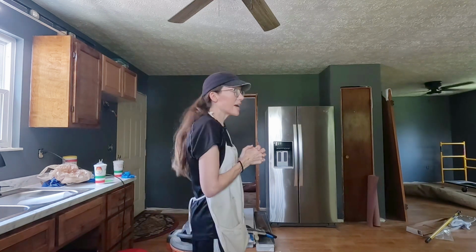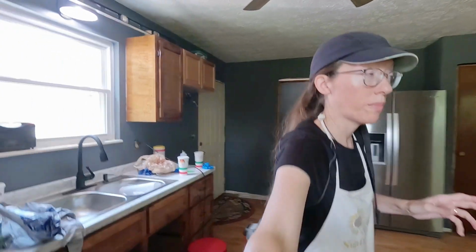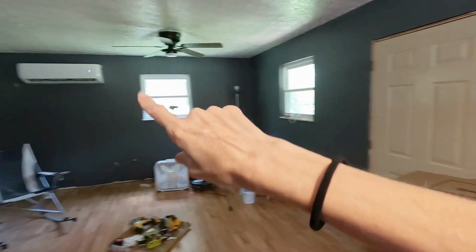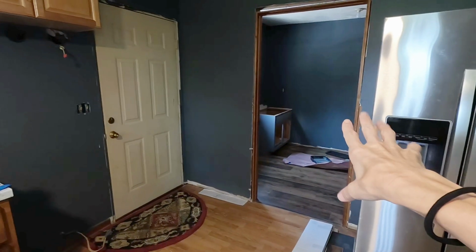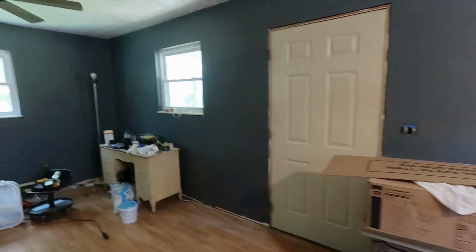So today I'm going to be painting 2 doors. So I went ahead and got some paint. We just recently finished up a bunch of stuff. We've got the walls painted, we've got the AC put in, we've got countertops put in, we got bathroom flooring, fixing to do a vanity top in there tonight. And this is the old paint on the doors. So we bought some paint. It's a little bit darker gray to put on that.